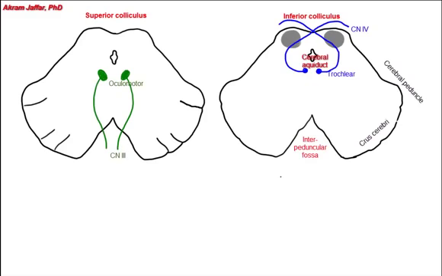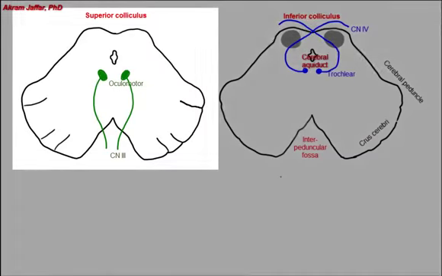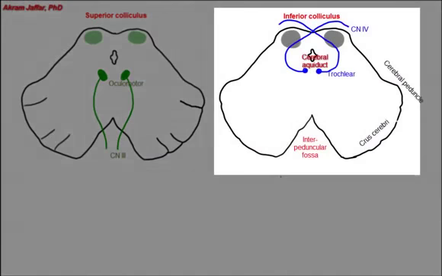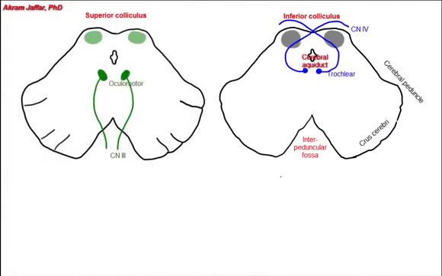So here you can see that there are 2 cranial nerves attached to the midbrain. The third cranial nerve, oculomotor nerve, at the level of the superior colliculus, and the fourth cranial nerve at the level of the inferior colliculus. Although the trochlear nerve leaves dorsally, inferior to the inferior colliculus, it then passes ventrally around the cerebral peduncles and goes into the cavernous sinus, lateral wall of the cavernous sinus.